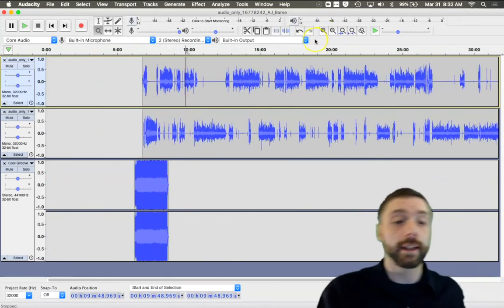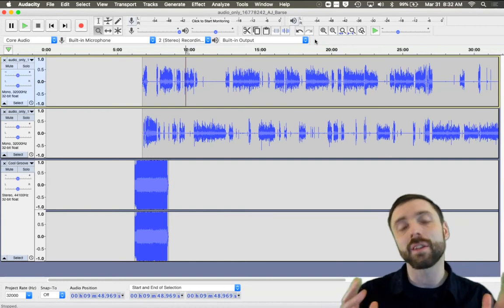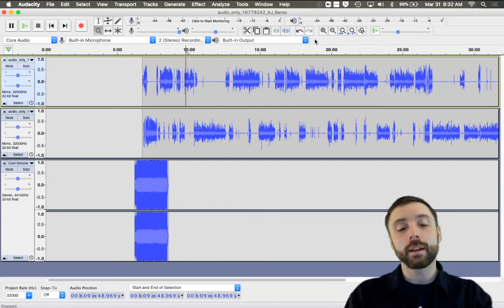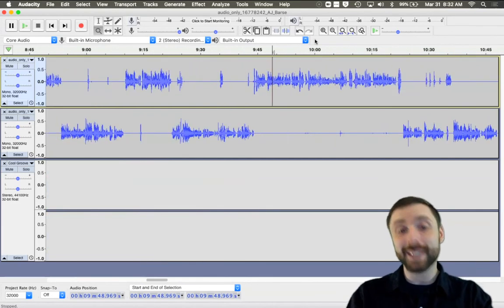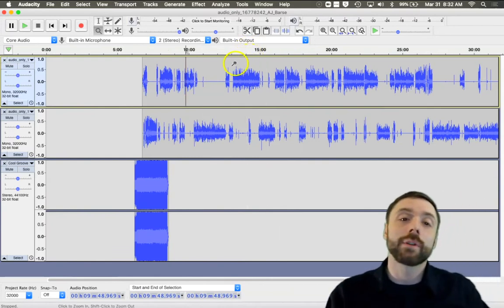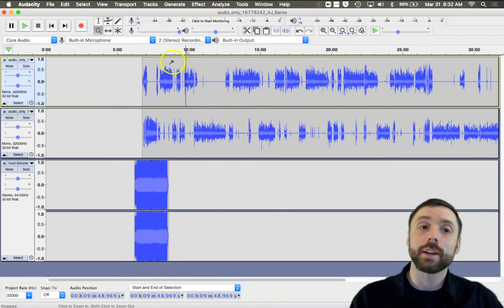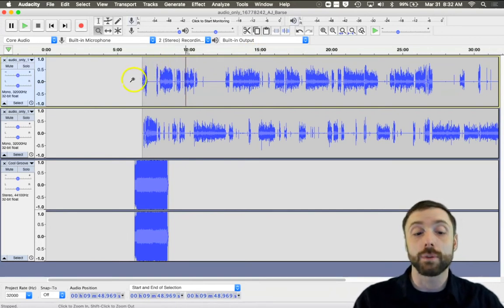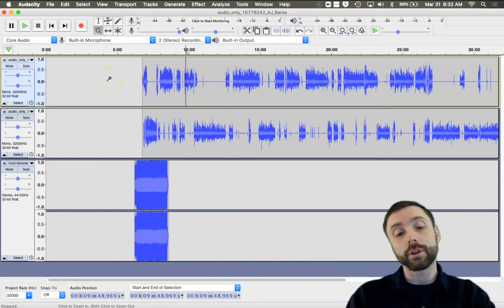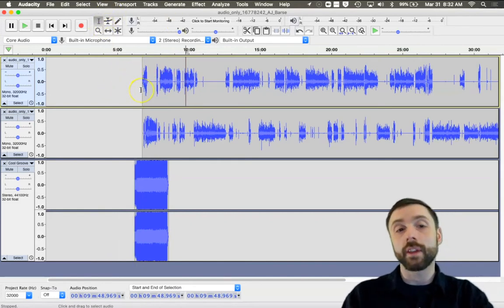Yes, my key commands still exist. It's not what you think. It's not plus or minus, and I don't know why. If you did command, even as I record this, I might make a mistake, Command 1 zooms in and Command 3 zooms out. So if you want to use key commands, by all means, that's kind of the faster way to do it. If you're really jumping in and out of zooming, it's having one hand up on your keyboard to do your command, and then having your cursor tool to do other things.